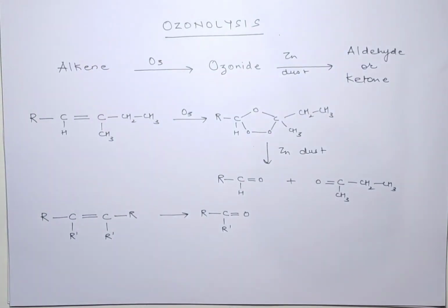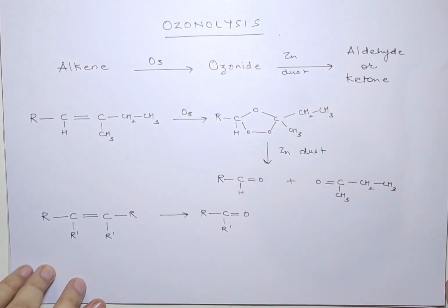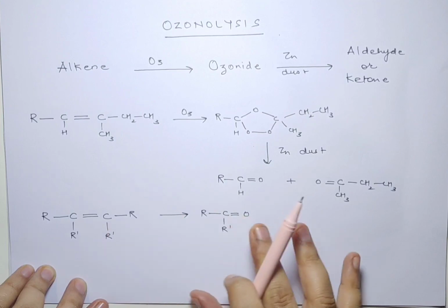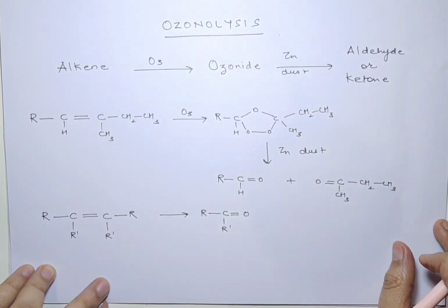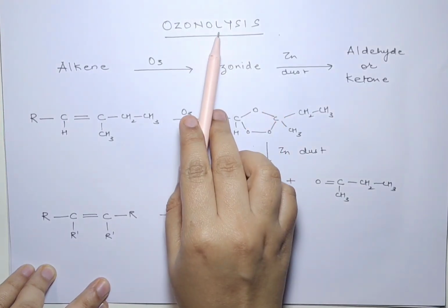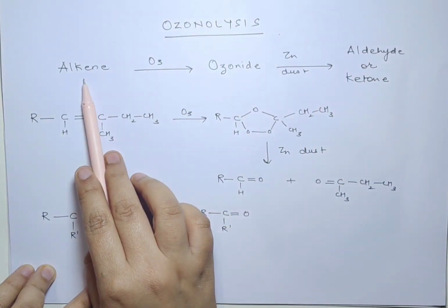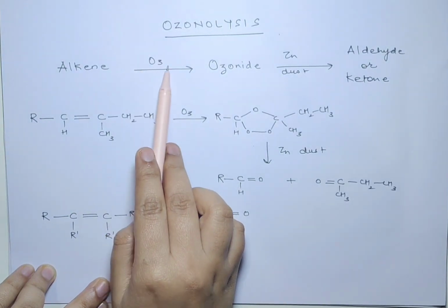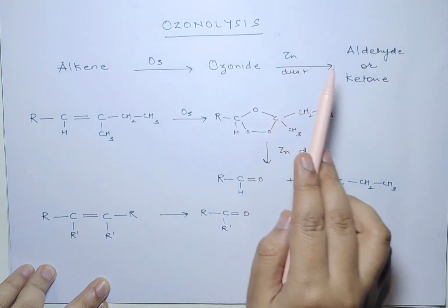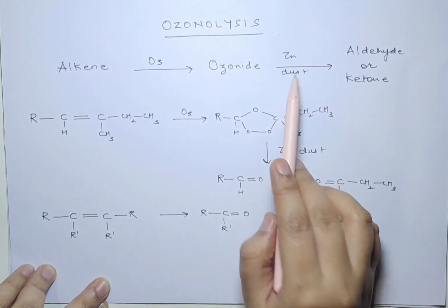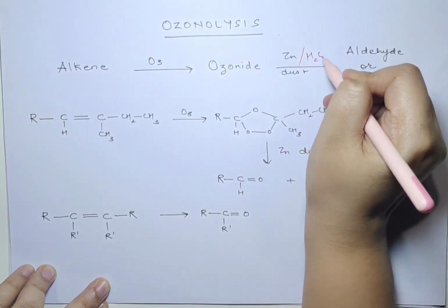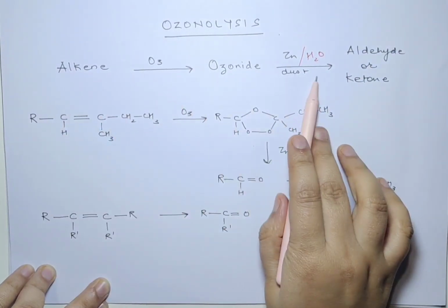But before we do that, let's very quickly go through ozonolysis, because that would be used in many questions, at least 2 questions that I'm taking today. So ozonolysis is a method of preparation of aldehyde or ketone from alkene. The reagent that we use is ozone, of course, followed by addition of zinc dust, and then hydrolysis.